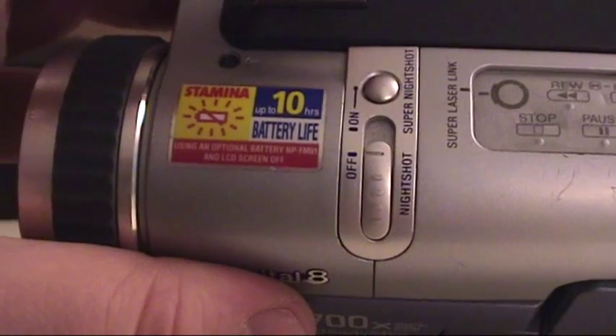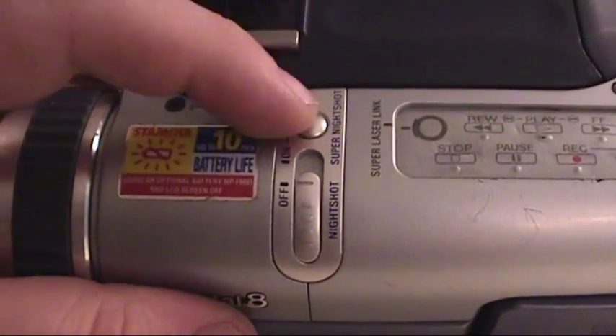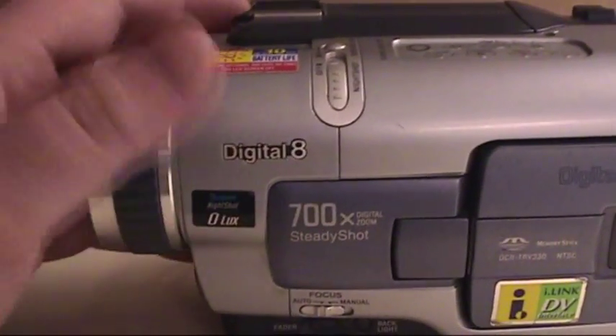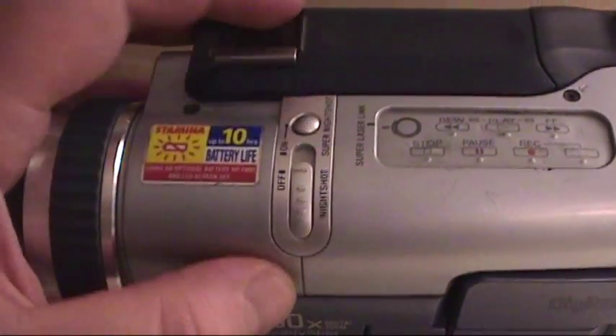Even if the camera's a complete write-off and the battery's the only thing worth saving, this does have Night Shot as well as Super Night Shot, which pretty much just lowers the shutter speed exponentially to a point where any motion turns into smeary blurry lines and blobs. But it's good if you have it on a tripod and Night Shot just isn't doing it — lowering the shutter speed will definitely help increase the brightness of the picture.